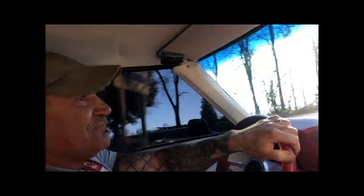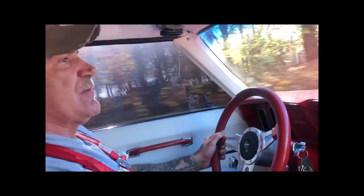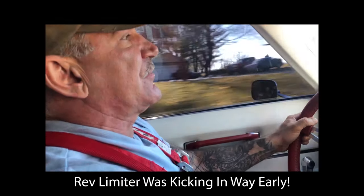You found out what the timing was off, right? The timing of the chip. Chip was bad. Red limiter chip was bad. It's starting to break up at 3500.